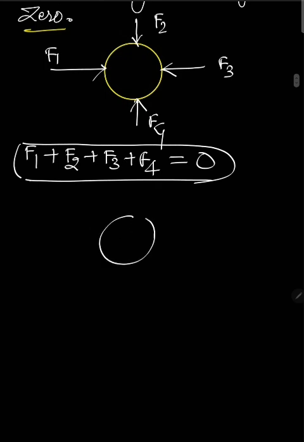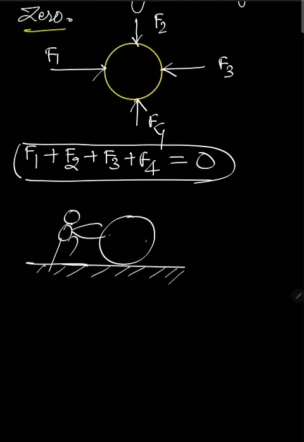ठीक है, suppose there is one object. Okay, here there is one person who is pushing this object in this direction, and suppose he is applying a force of 10 Newton, and on this side another boy is also applying a force, and its magnitude is also 10 Newton. Then what will happen, whether this body is going to move or it will be in rest position.